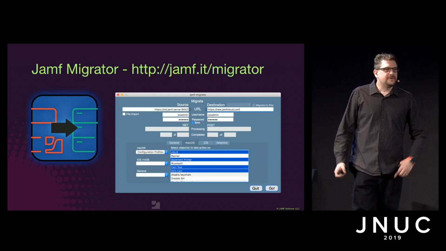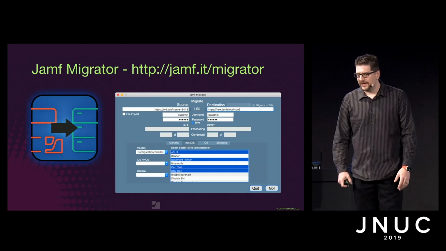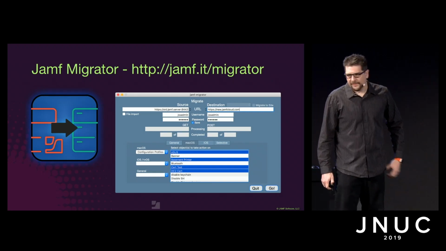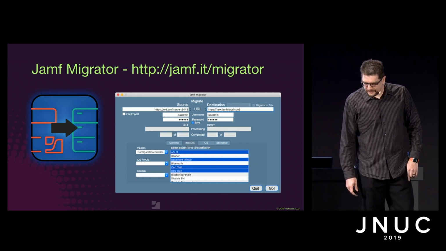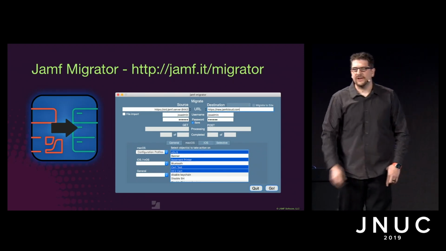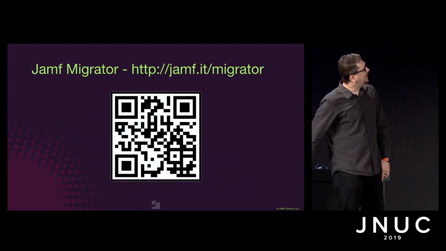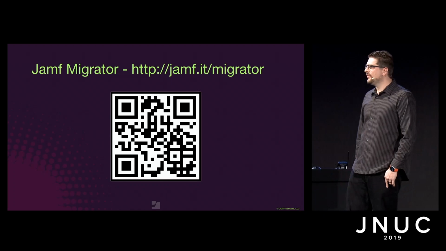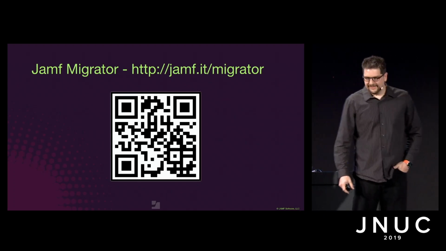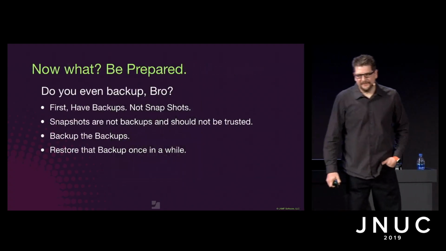I mentioned moving from servers to servers, taking something from your UAT or pre-prod environment and putting it up into production. That can be done with Jamf Migrator. I don't know if you guys have heard of it. It's a pretty cool tool. It leverages the API, puts a GUI behind it, lets you pick and choose what you take over to the server. I actually made one of those, because those are cool. I don't know if they'll actually work from your phones. Anyone want to? I was hopeful it would. I guess I could try it. Cool. So that's how you can go and download Migrator. It's a really cool tool.